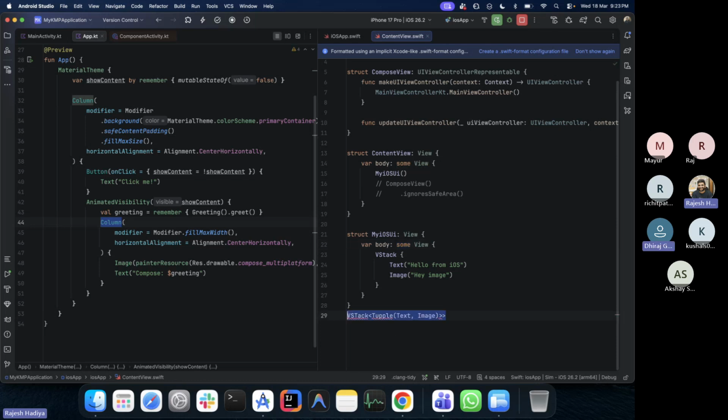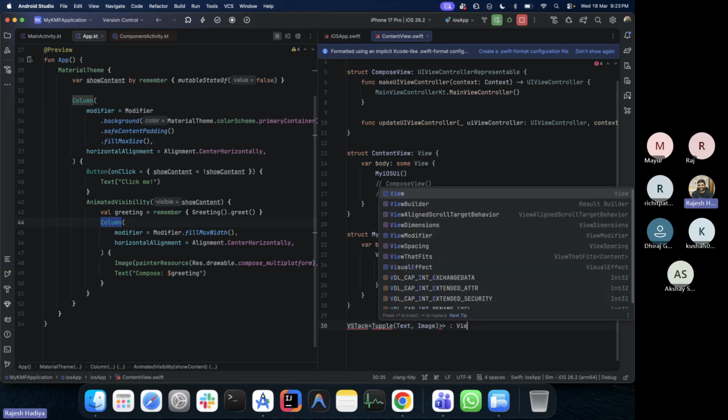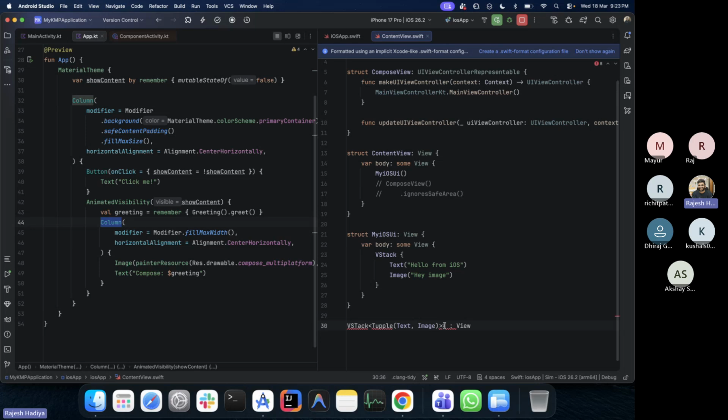Again, this is a view, right? इसको ऐसे समझो कि this type is a generic type which extends the view type. तो आप क्या बोल सकते हो कि ये बॉडी कोई तो व्यू रिटर्न करेगी. ओके, एग्जैक्टली कौन सा व्यू वो यहाँ पर स्पेसिफाई नहीं करना है. You don't need to specify exact view, but this body will return some view. So this is why we have a some word in SwiftUI, in Swift.